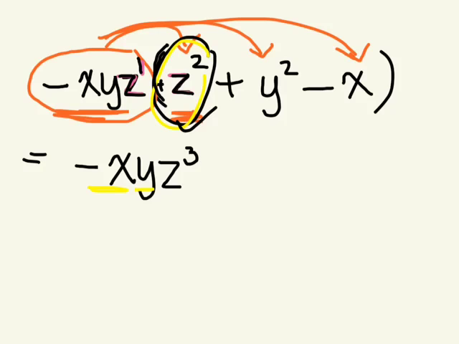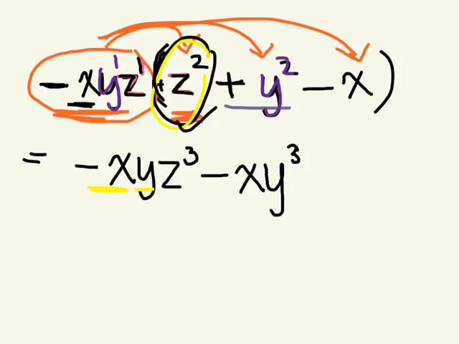We finished that one. The second term now is a positive y squared. Let's again work with the signs first. We have a negative times a positive, which will give us a negative. We have an x. Is there an x here? No. So let's write it's just x. You still take the x from the first term. Exactly. And then we have a y to the power of 1. That's being multiplied by y to the power of 2. So what does it become? The y to the power of 3, y cubed.